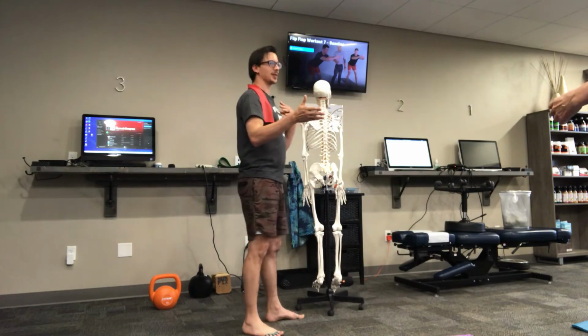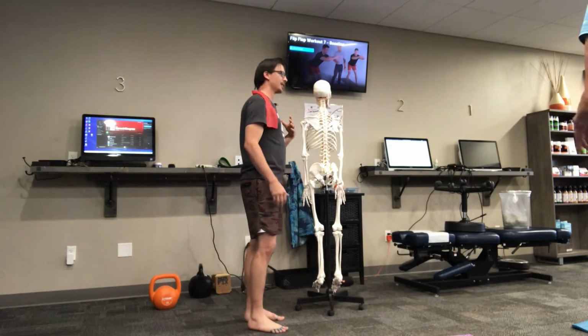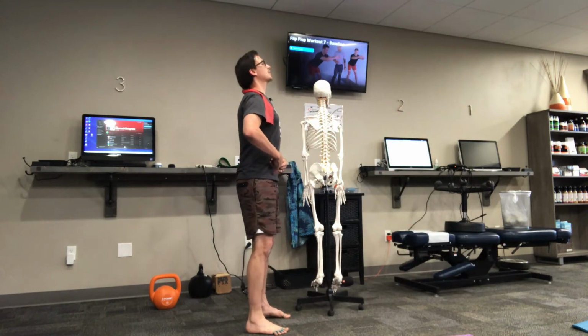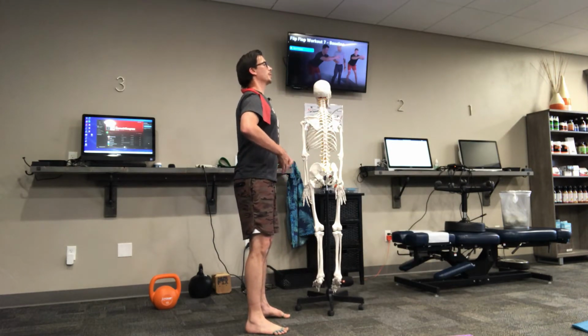You're a bit of the opposite. So you're probably very weak in the lats. Correct. So you want to really engage those lats, pull them, and think really big and broad.